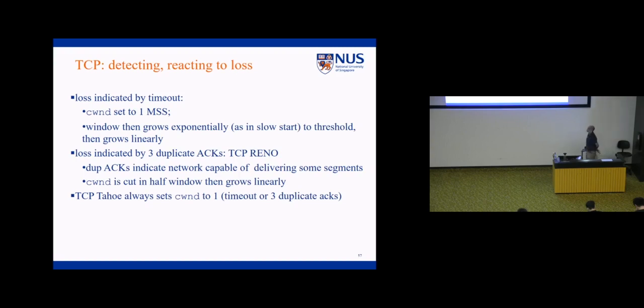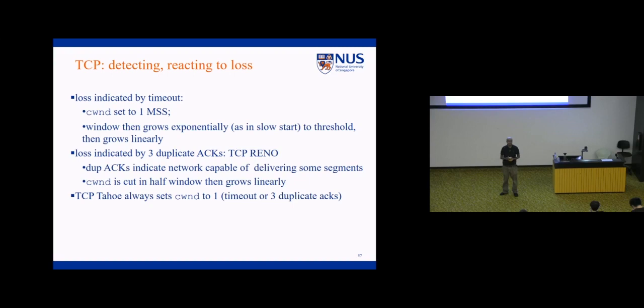Now, how does TCP react to losses? In the case of a timeout, right? TCP, as we saw previously, can detect losses in two ways. Either there's a timeout or there are 3 duplicate acknowledgements. In the case of a timeout, whatever your congestion window may be right now, it may be 3000, it may be 22, you will always decrease it back to 1. You will decrease back to 1, and then you will go to slow start.